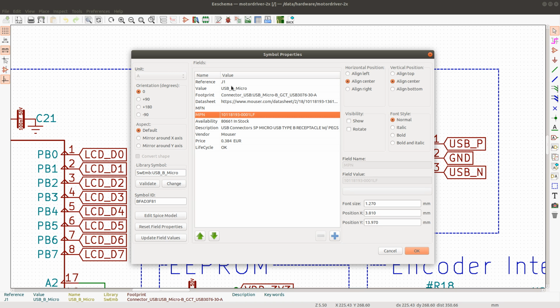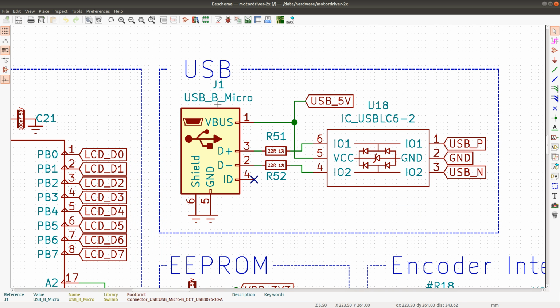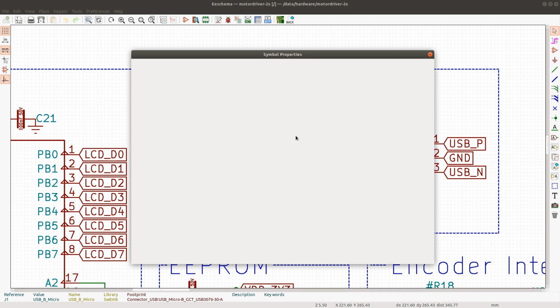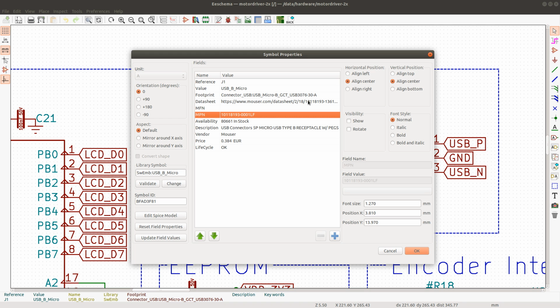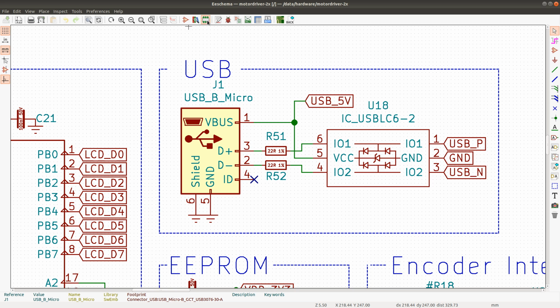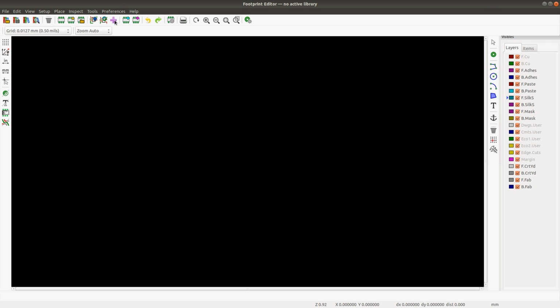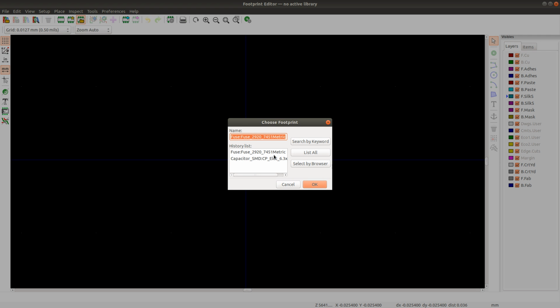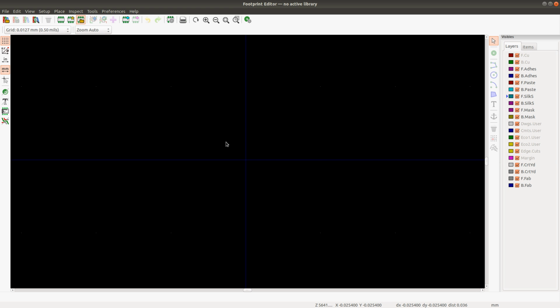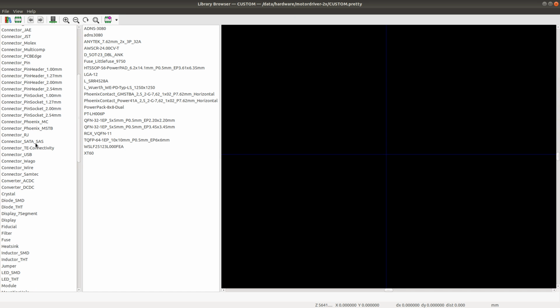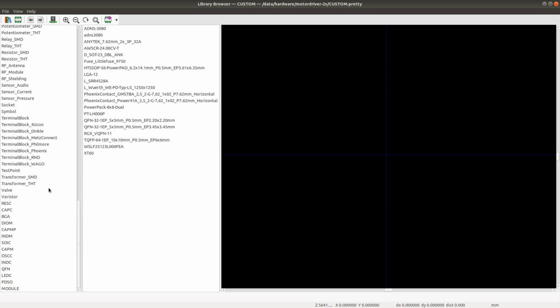Okay, so it's one of the footprints that's in the default library. Let me just check this again. USB 307630E. Okay. So maybe I was wrong. Maybe this was one of the footprints that was in the default library.